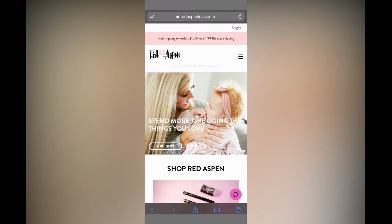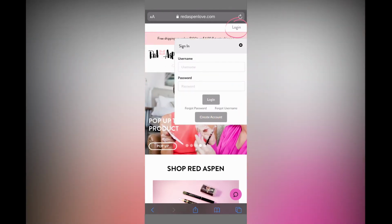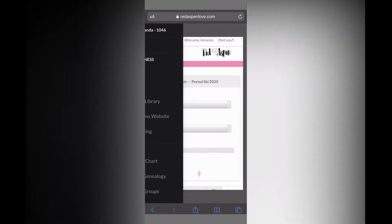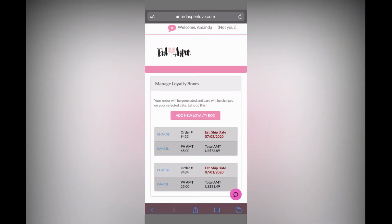First, you will log into your Hub account from redaspenlove.com. You can find this on the top right-hand corner of the site. Select the three lines on the upper left-hand page and scroll down until you see Manage Loyalty Box and give it a click. You will see your current subscription and have the ability to cancel or change it here.